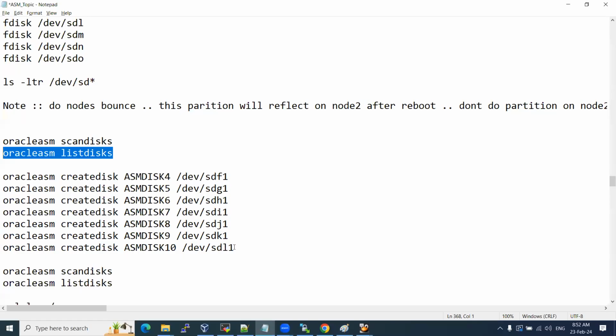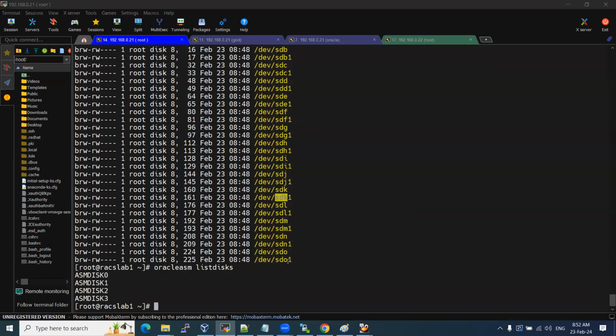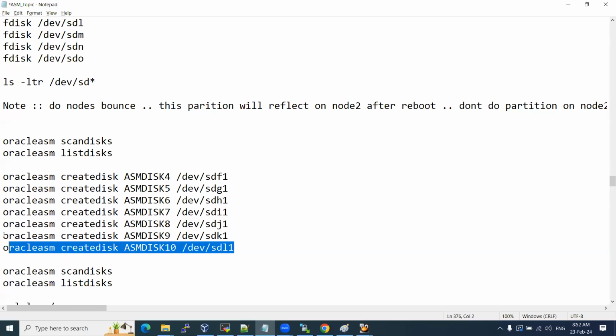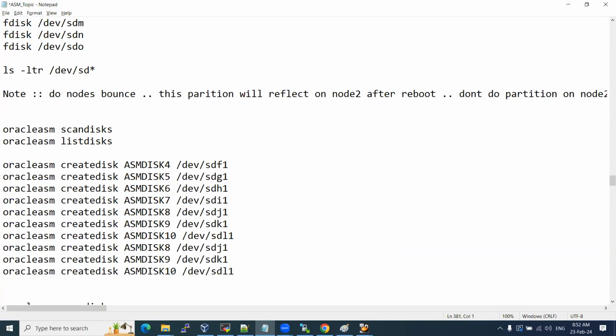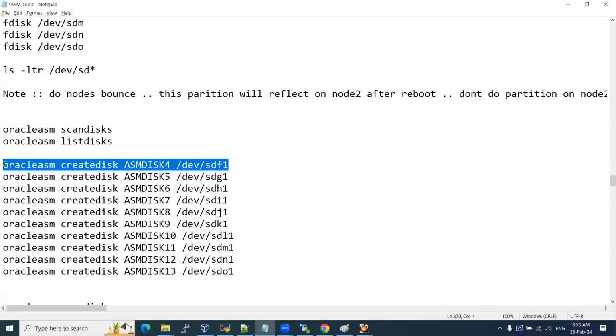Likewise, you can create up to SDO, I J K L M N O. Three is required, right? Let me copy 3, paste it, rename it 11, 12, 13. Here also you need to change to I, J, K, L, M1, N1, O1. Perfect. Now we can create the disks by using this option.